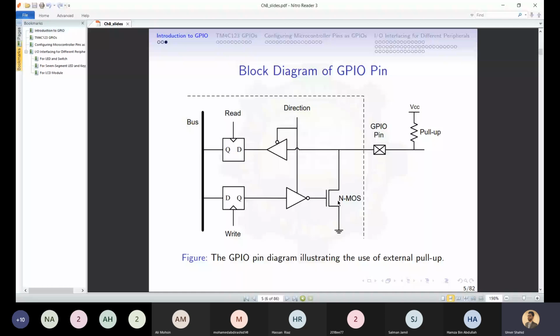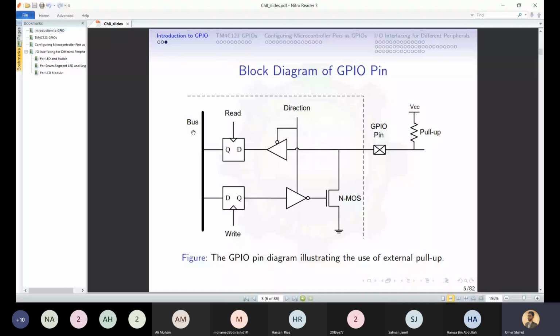Similarly, if you want to read something, then whatever data this GPIO pin is currently giving you will be passed through that buffer, through this flip-flop onto the bus, and the processor will read that data through the bus by applying some control parameters and some sort of address to this particular bus location.